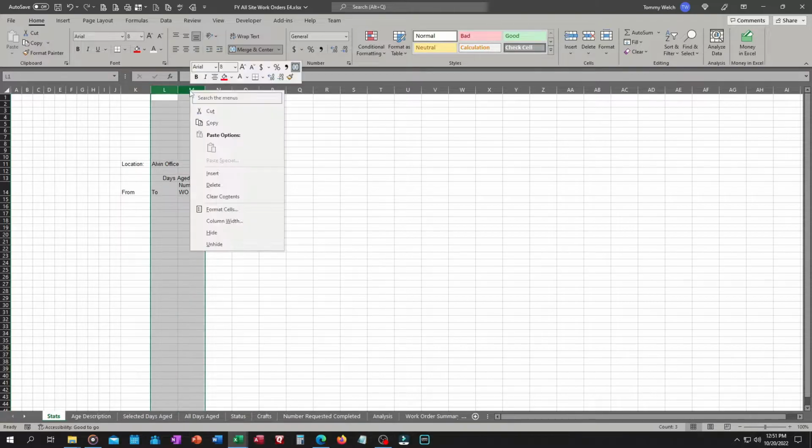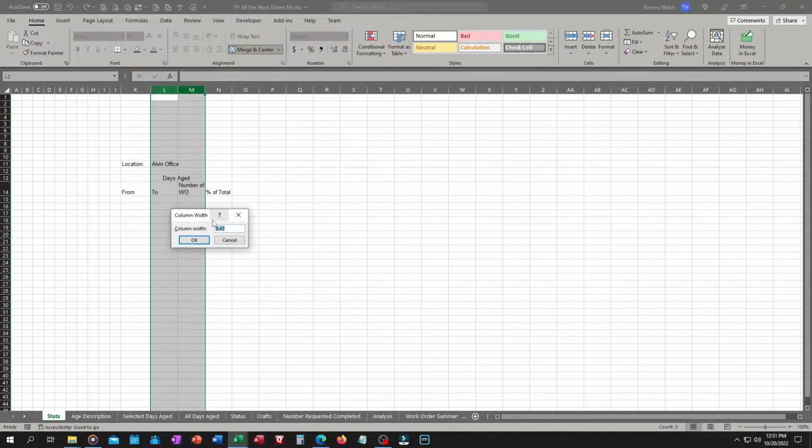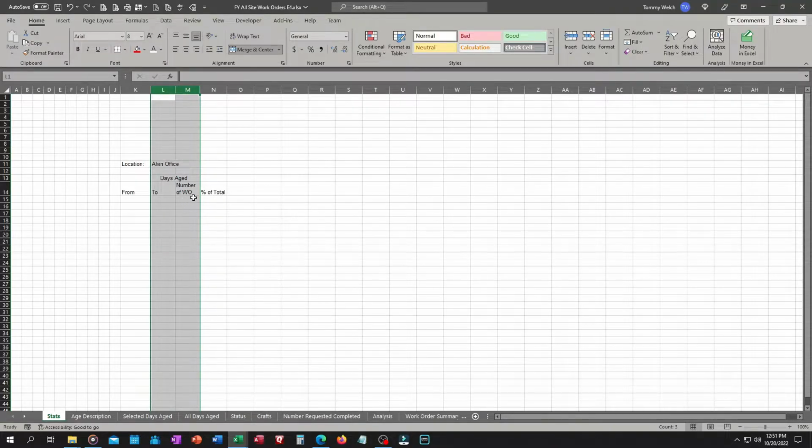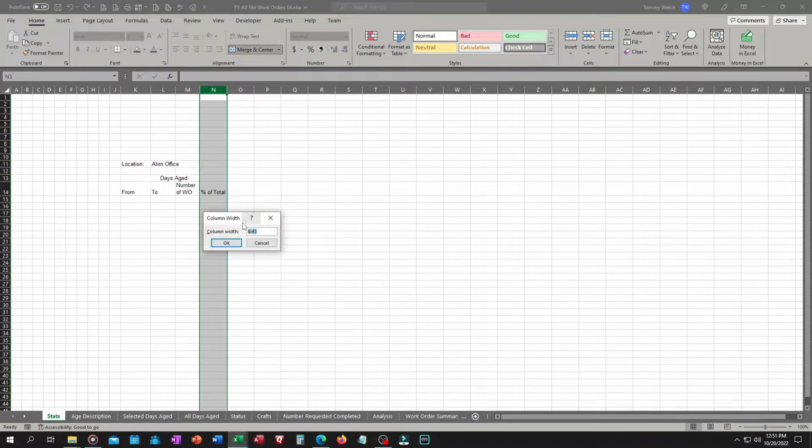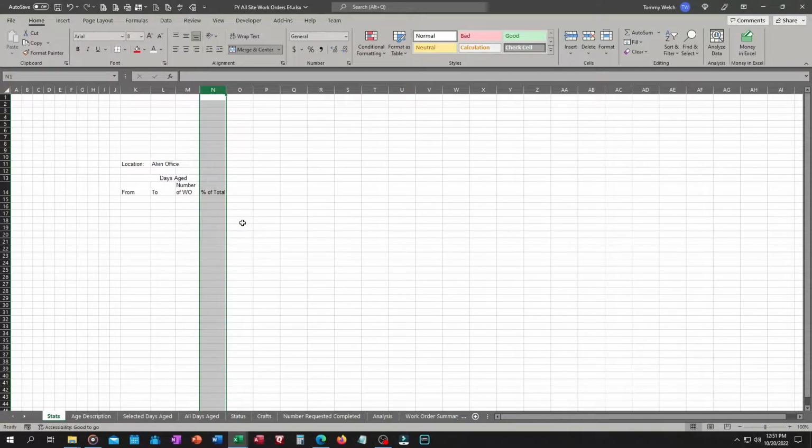But since I already know what they are, I'm just going to make it quick and easy, so you're not having to watch me try to figure out what's the best column width to go with. I'm just copying these values from the previous dashboard. We're going to center these. Then in the from, we're just going to say 1, 2, 6, 2.